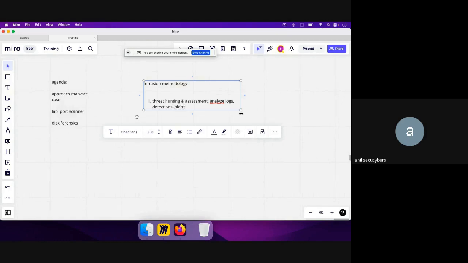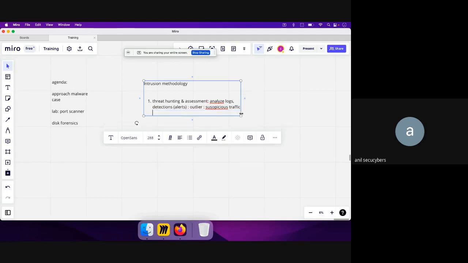The whole objective is that we try to find some kind of outlier in the traffic, in the logs, which points us to suspicious traffic that can potentially be malware traffic, for example. So it all starts with an alert.